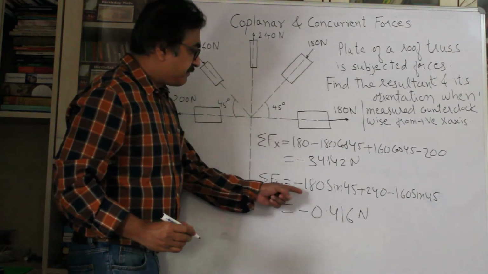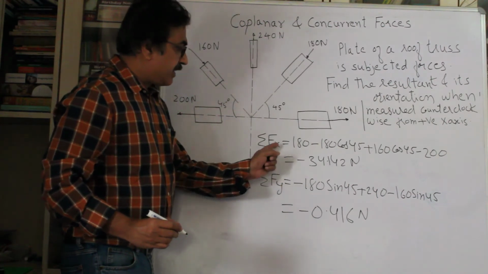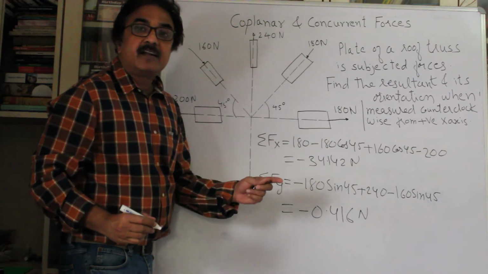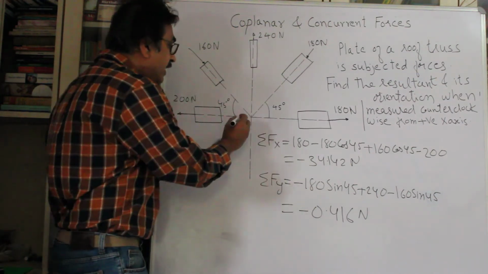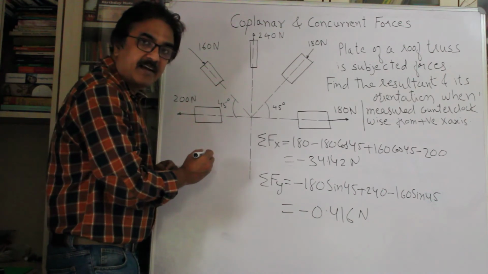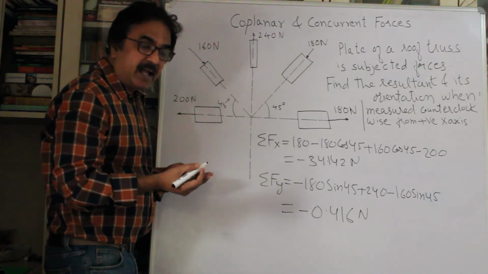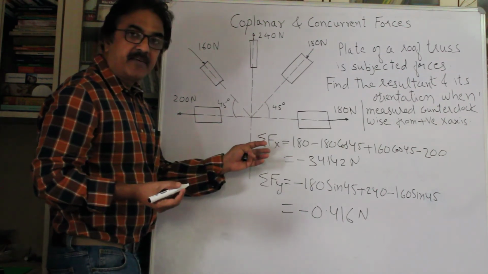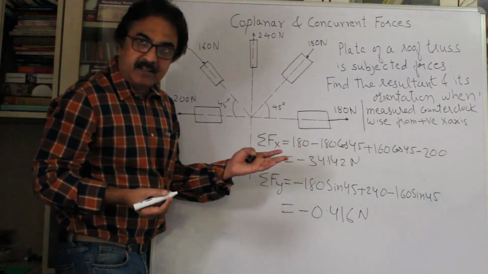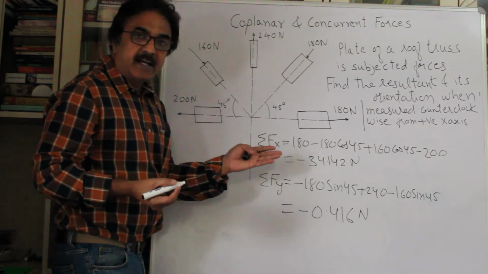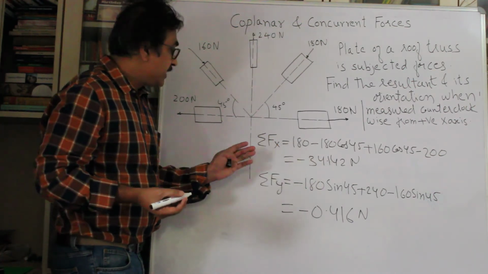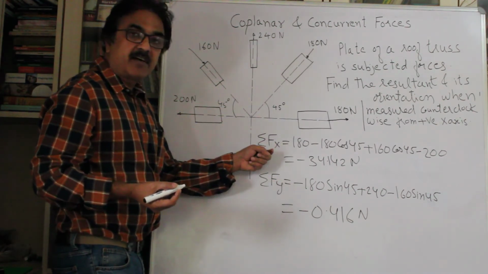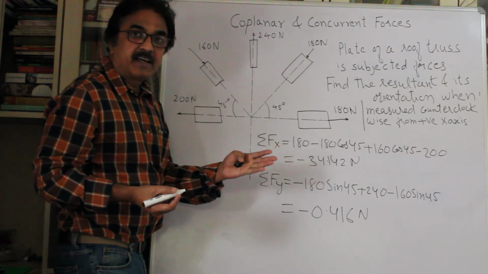So what do you know from this? Both these horizontal and vertical components are negative, meaning the resultant is going to lie in the fourth quadrant. So the resultant will be somewhere here. Now you want to find the angle. The angle can be found by sigma Fy upon sigma Fx, that is going to be tan theta, and theta is the angle which the force makes with the x-axis. Now this is in the fourth quadrant, so it's the negative x-axis. So find sigma Fy upon sigma Fx, tan inverse of that gives you the angle.